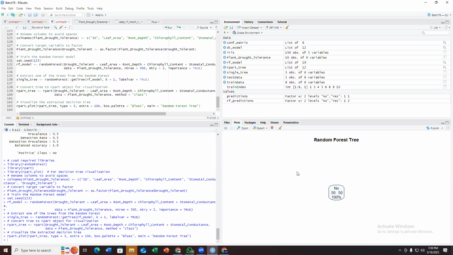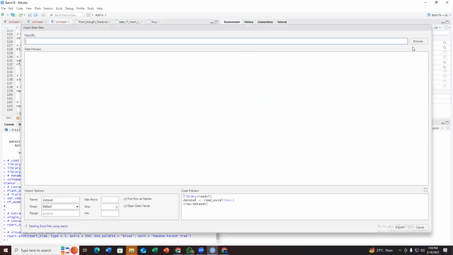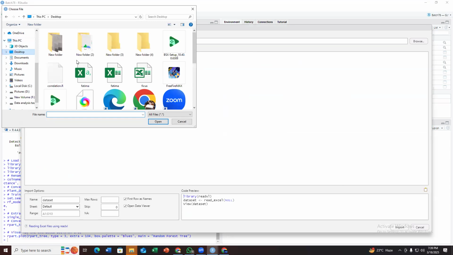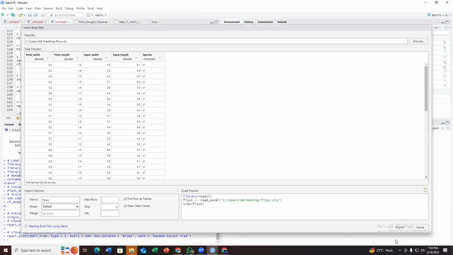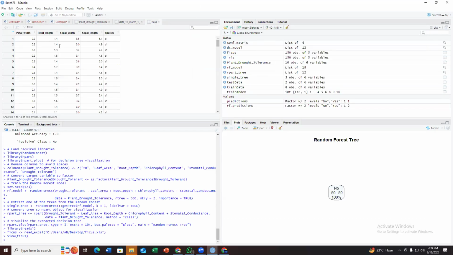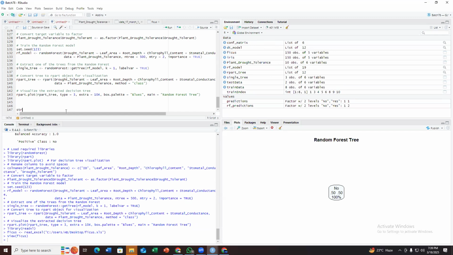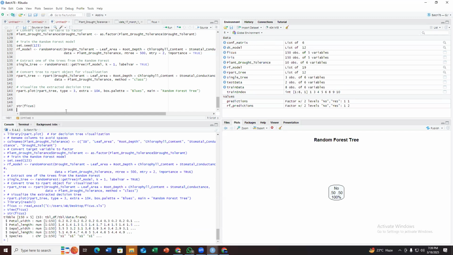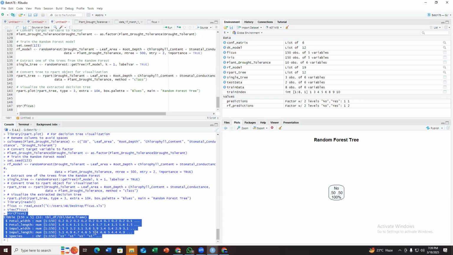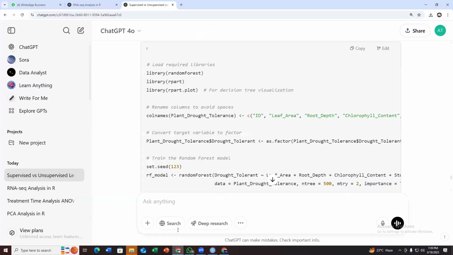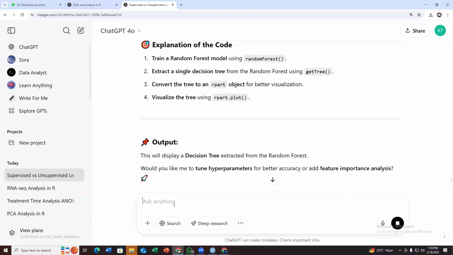Yes, here again it is the same for random forest. The answer is no. If you use your own dataset, for example, I am using the ficus dataset, it will give you different results, because this is a dummy dataset with limited data, or short data. Take str of ficus, and run. And send this data to ChatGPT. Now ChatGPT will give you a script on this data.